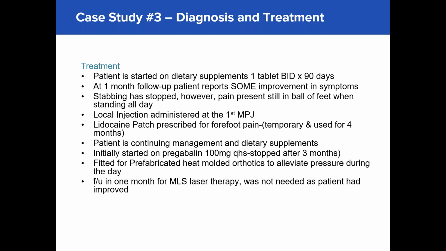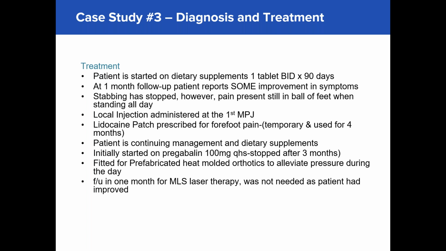So the treatment was a little bit more aggressive, included the vitamins, it included the injections, it included orthotics, it included lidocaine patch and pregabalin, just to get him started and get it to a place where everything was a lot more controlled. And once we were at that point, one by one, we got rid of the lidocaine patch, then the pregabalin, and then we were only kind of maintaining it by using the vitamins and his custom orthotics throughout the day.